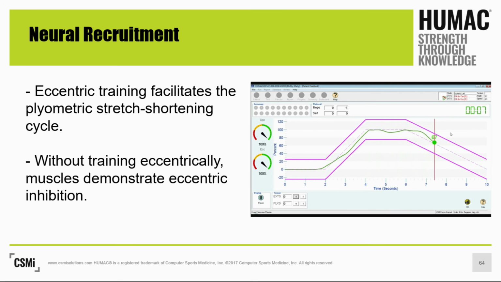And the eccentric mode is responsible for the stretch shortening cycle or plyometric effect, which is paramount for returning to athletic activity. So if a person doesn't train with the focus in the eccentric mode, they won't have made those adaptations by the time they reach their plyometric and agility portions of their training. In fact, the muscles will actually shut down neurologically when they're stressed to plyometric activity if they've not been trained for it. So this will lead them to make movement compensations, which can cause them to lose performance in their sport or re-injure themselves.